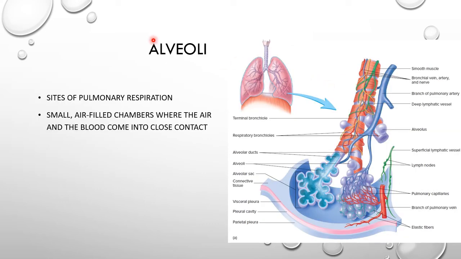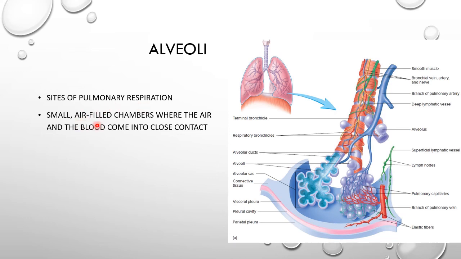Until your terminal bronchioles reach the end structure, which is your alveoli. Your alveoli, ito na siya yung area of pulmonary respiration. When you say pulmonary respiration, yan siya is the gas exchange where oxygen is being absorbed by the blood and carbon dioxide is being taken out of the blood para i-exhale niya siya.